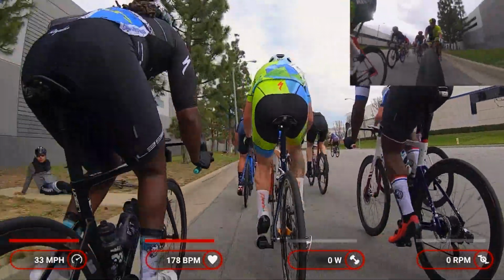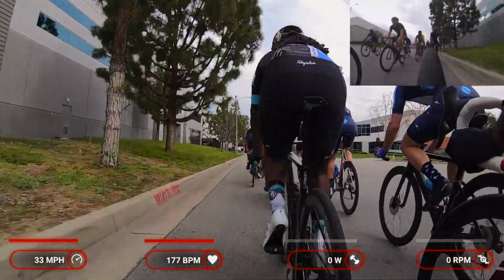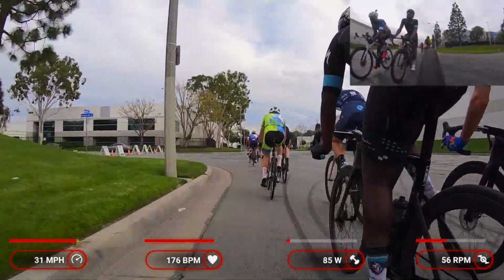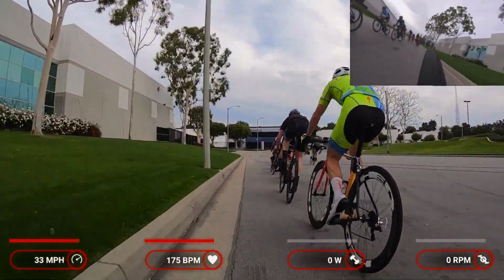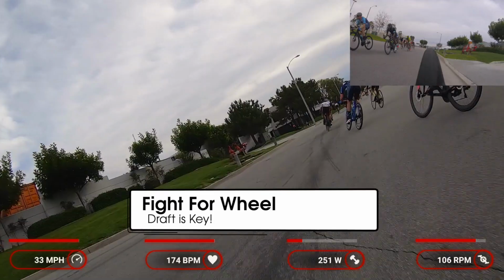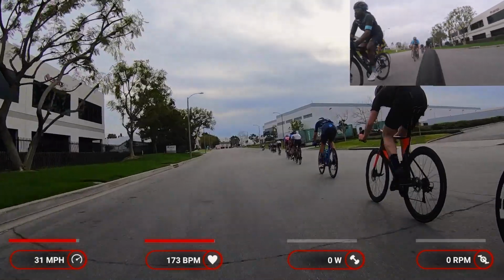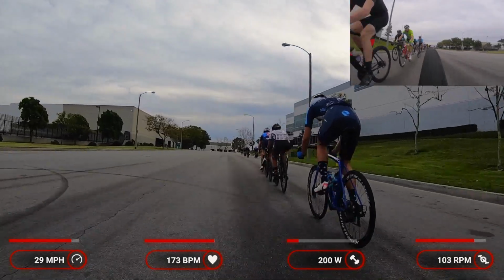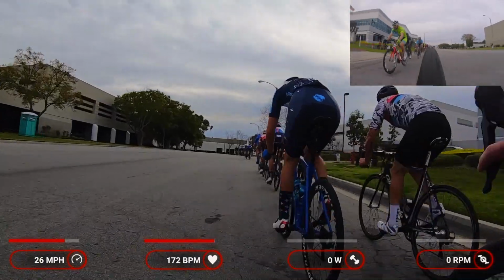I know, again, we're like a quarter away there. Okay, we're 20 minutes in. Now, the one thing about pro races, especially when it gets extremely fast, when you're doing 30 plus miles an hour, you want to be in the draft, okay? Right here, you take the corner wide because you were kind of forced to, which I totally understand. But now your job is to come over, and you really need to fight to get back in that draft. You're doing 31 miles an hour, you're doing 300 watts. There's no draft. You're majorly out in the wind right now. It's just not helping you.